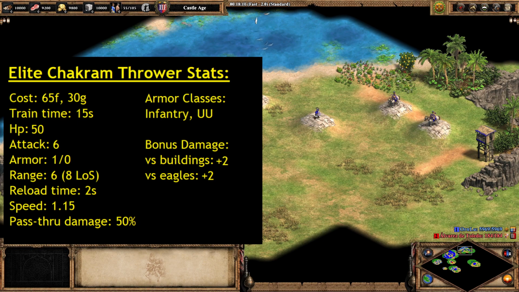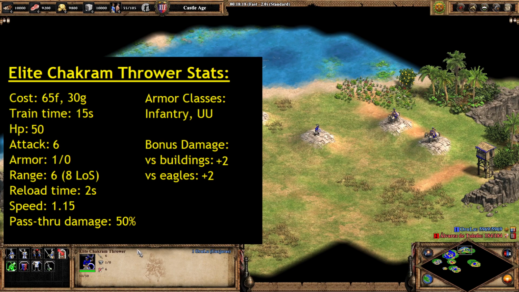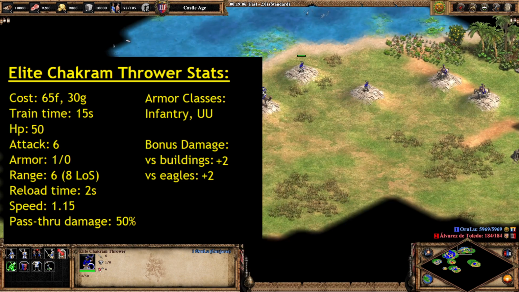Now, with that in mind, let's take a quick look at the elite version. The elite Chakram Thrower. Same cost, same train time. We're now looking at 50 HP as opposed to 40 HP, so you are getting a nice 10 HP increase. Your attack and range are both increased by 1, to 6 and 6 respectively, as is your line of sight, actually. Your armor is exactly the same. Reload time, speed, pass-through damage, it is all the same.